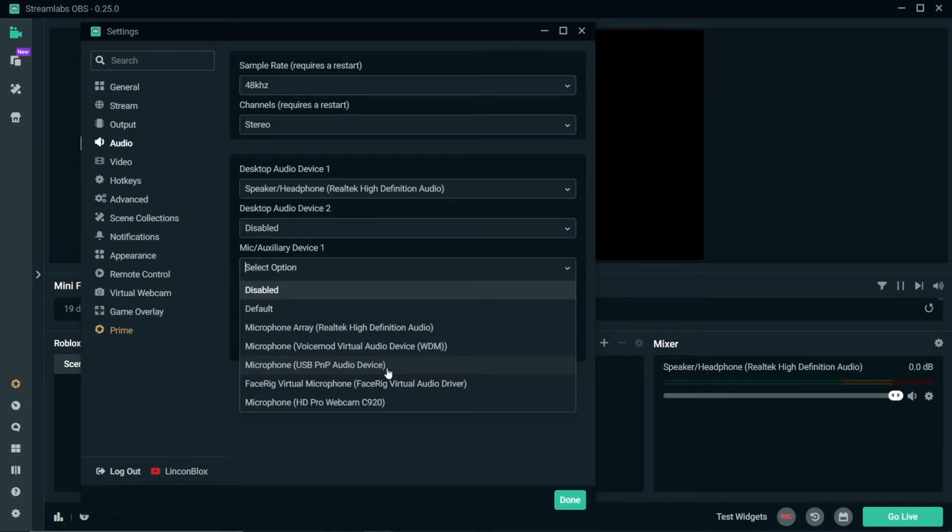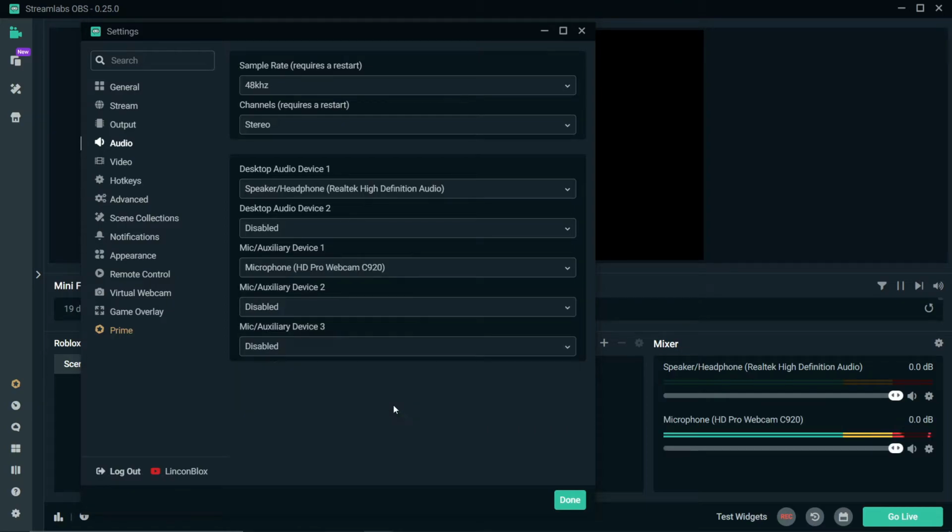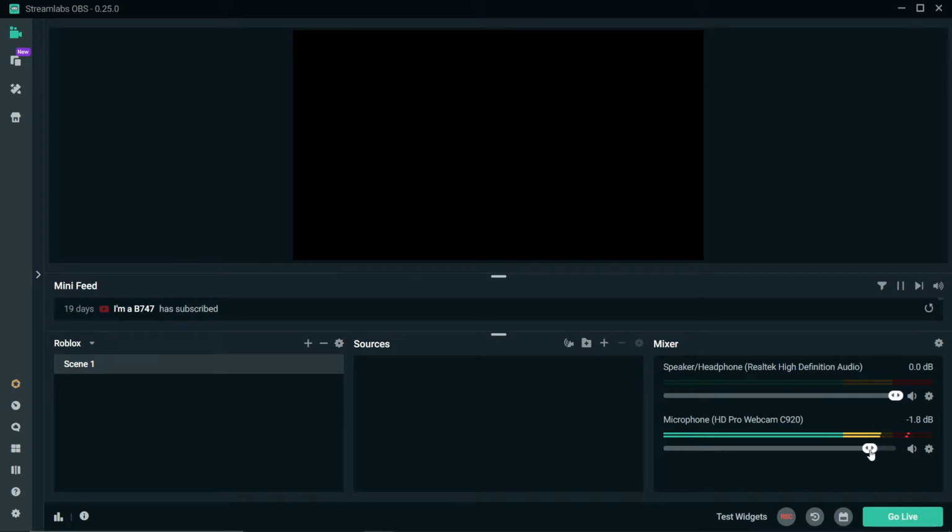I'm not going to use that right now because that will mess up my mic with the OBS I'm recording with. If you want to learn how to use OBS and set it up, then watch that video. But yeah, I'm just going to select my webcam, and it has a pretty good volume, you know what I'm saying? You can also turn this up and down. Choose it to your liking, you know, whatever.